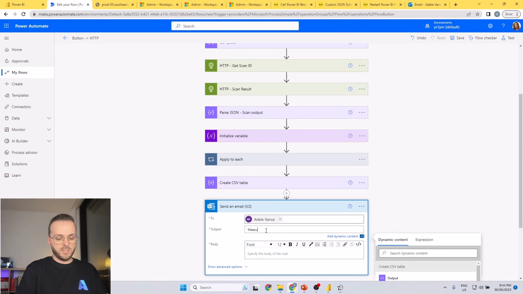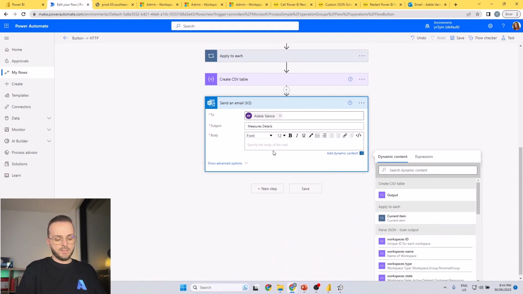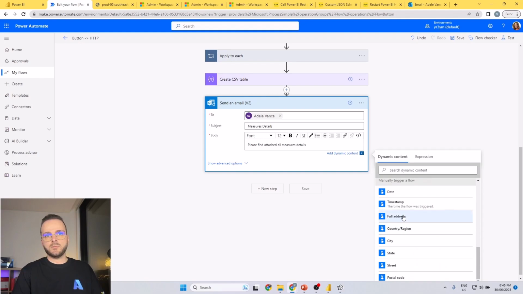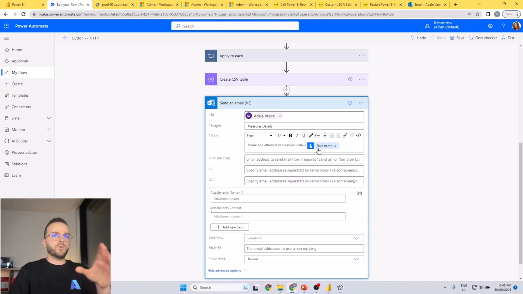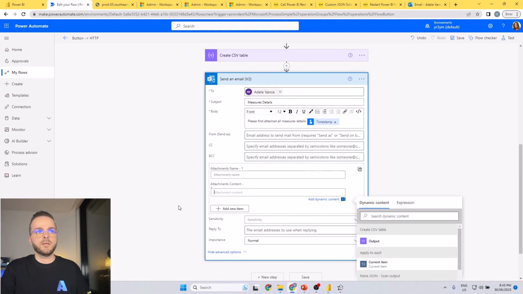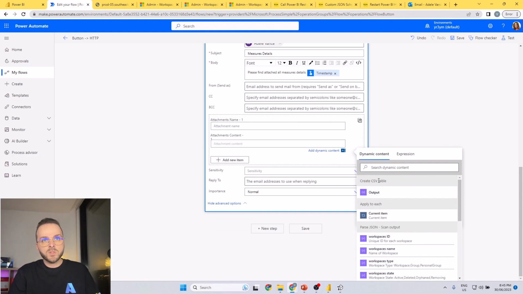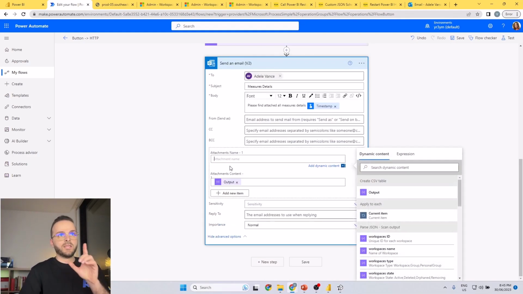Subject is measures details, body I will add as please find attached all measures details, and I will add a timestamp to that one here, to know when that email was received. I can add it to the subject as well. So it depends how you want to do that. So here, attachment content is the output of this create CSV file, but make sure to add the attachment name here. So all measures, and make sure to add CSV here.